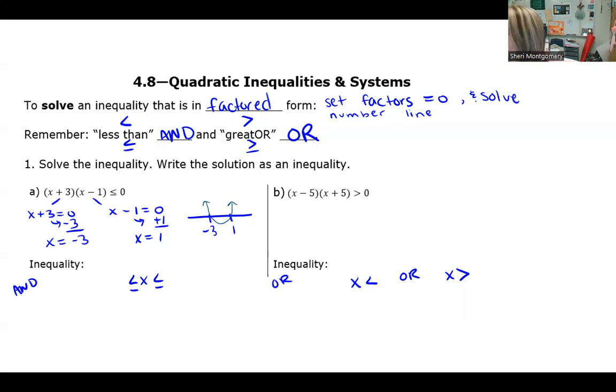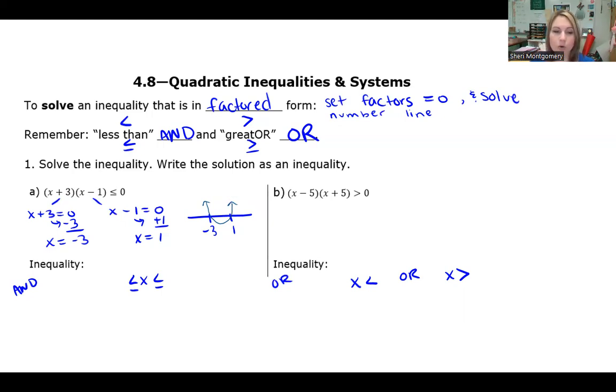So to solve this problem, what it's actually asking you is this. It says, when is that stuff, if it was graphed, less than or equal to 0? So this is the line of 0. When you're bigger than 0, you're up here. When you're less than 0, you're down here. So this is asking, when is your graph below the x-axis?